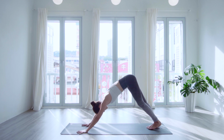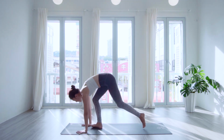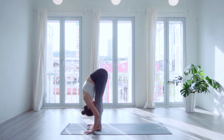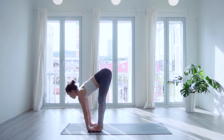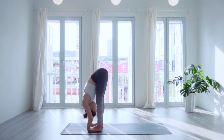Now come forwards to the front. Inhale, stepping to the front, left foot, right foot. Exhale as you forward bend. Let's release so much tension that has been building up in our wrists from holding ourselves in plank and down dogs. Reversing the hands so the palms face up. Sliding the hands underneath the feet so that the toes go all the way to the creases of the wrist. Taking a breath, lengthening forwards, and then exhale down into Padahastasana.